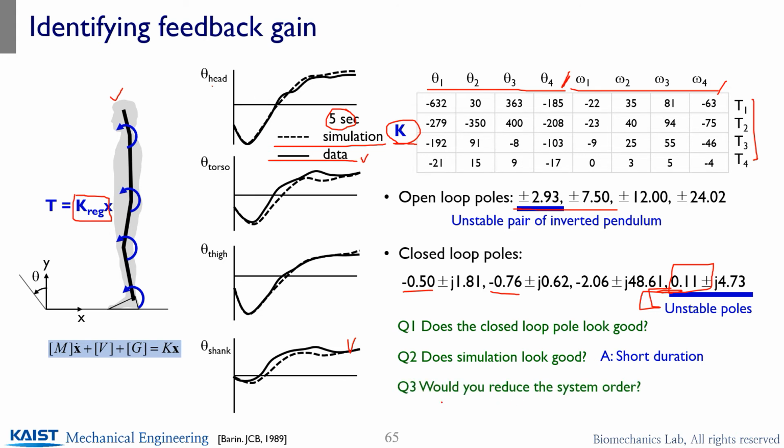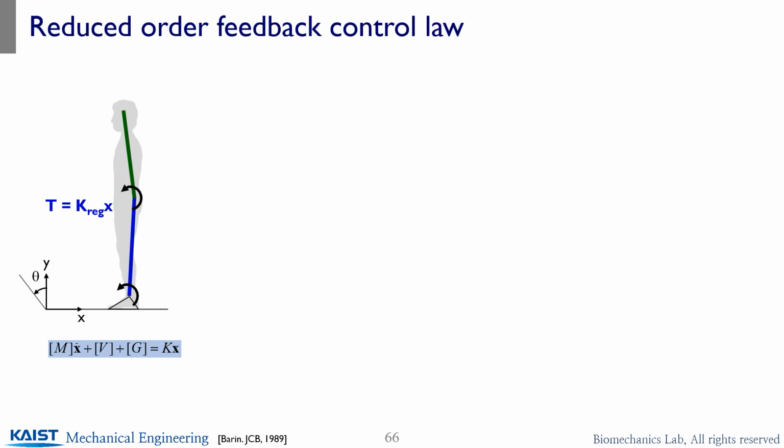So the next suggestion is, instead of having 4 segments, maybe I have too many degrees of freedom, too many free parameters to fit. So redundant solutions exist. So that's maybe why I have unstable poles that still show reasonable simulation behavior. So I may decrease the number of segments, reducing the system to 2: upper and lower body. The upper body is depicted as a green line and the lower body as a blue line. So in that case, your gain number is reduced by 4, to a total of 8 gain parameters.